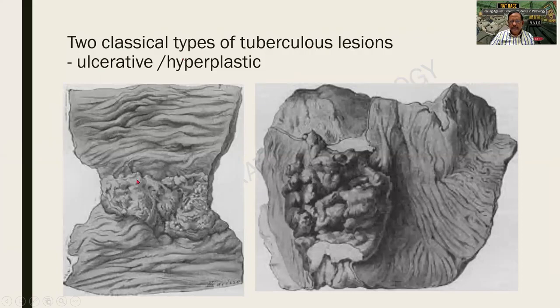This is what I had mentioned. In one, I am finding an ulcer, and look at the direction of the ulcer. It is perpendicular to the long axis of the bowel, and also there is a constriction. In this one, whereas, there is a proliferation, it is looking like an ulceroproliferative lesion. Sometimes the surgeon can mistake it for a malignancy and do a resection. It turns out to be a hyperplastic tuberculosis.